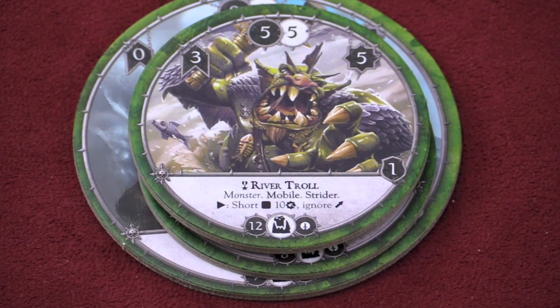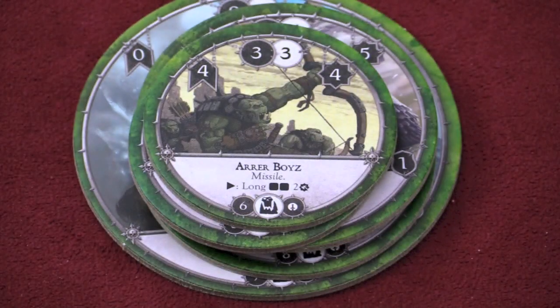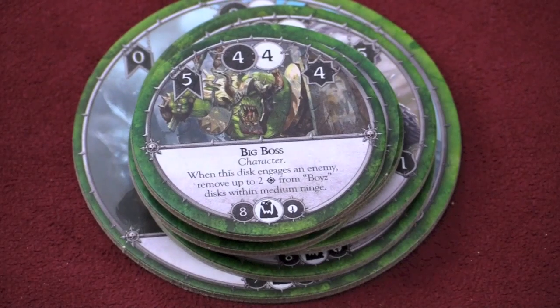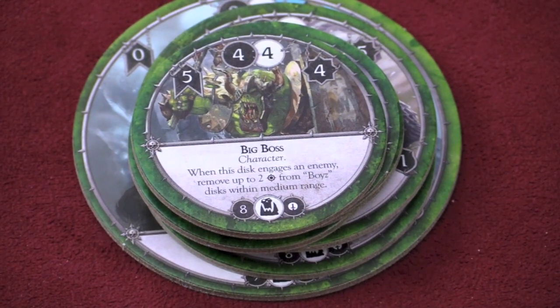And then you have a lot of different units: you have black orcs, and then you have boys. They have arrow boys who can fire at people, and orc boys who can fire. This is a big boss. Essentially, he can order your boys to move again and take tokens off of them, which can be useful.